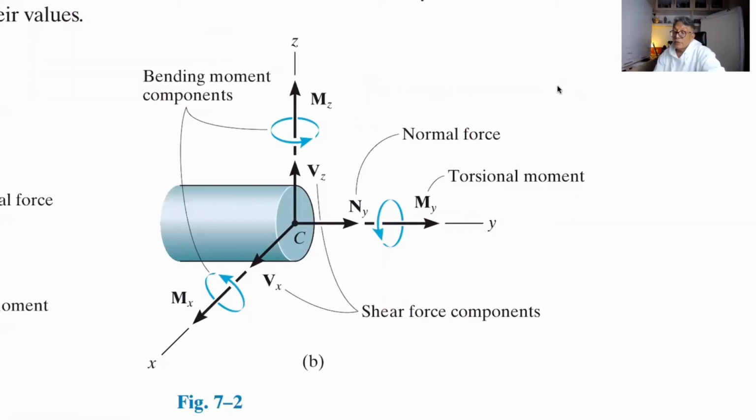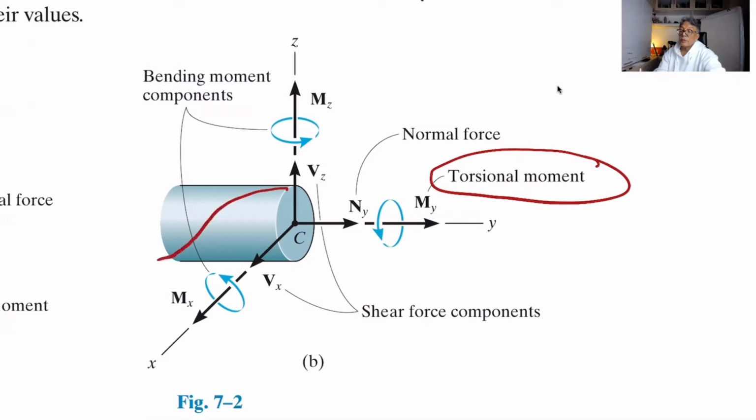In the Z direction, of course, is bending. So now this is bending moment, and in the X direction also bending moment. But in the Y direction, it's very clear that it's also moment, but it's twisting moment or torsional moment. So torsional moment will create shear stress like this.